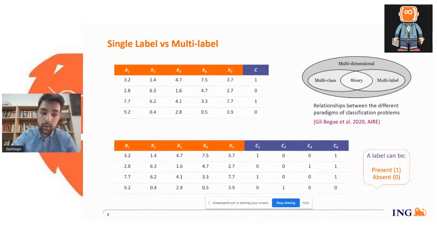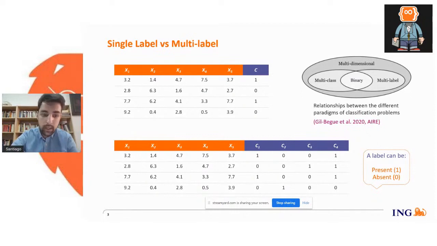In multi-level classification, instead, we have multiple class variables to be predicted at the same time, which in addition usually present correlations between them and not only with the feature variables. You can see that traditional machine learning algorithms, those we just named, cannot deal with this kind of problem with multiple class variables at the same time. So we will see in the coming slides what kind of algorithms are proposed in the literature.